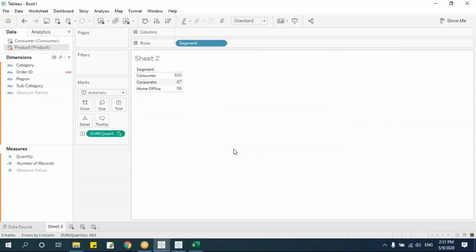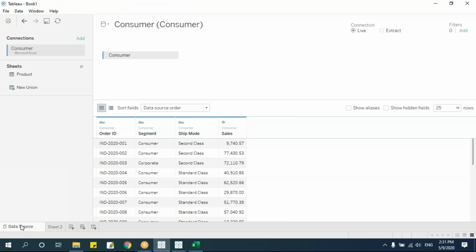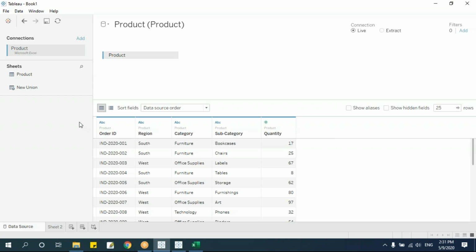So these are two different ways of creating the relationship. One is by joins if it is within the source. Otherwise, if it is across the source, that is when you are taking a new data source, then you'll have to use this blending. So they are very useful when you have data from different tables and different data sources, because not always the data will be in one single table.